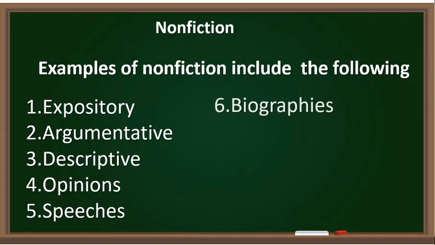The next one is biography. Biography is a write-up of a person by another person. The person you are writing about, you write about his lifestyle from birth to death. That's why I call it biography. Bio, life, graphy, to describe. So you are describing another man's life. So when you read a write-up about another man's life, that's biography.